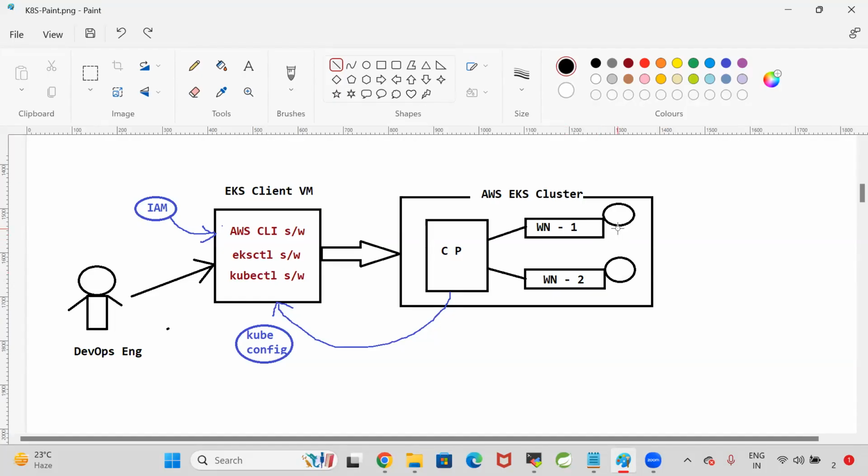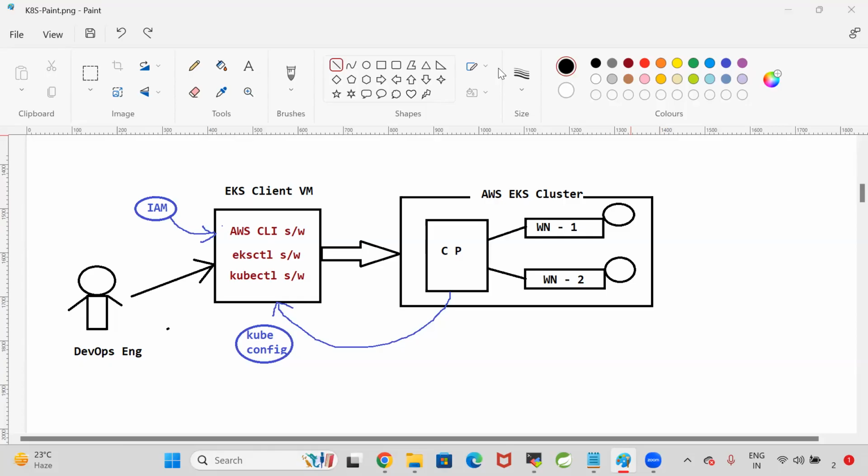Will you use the node 1 IP address or the node 2 IP address? There are 2 pods available, running on the 2 worker nodes. So is it recommended to access them by using the node IP, or is it not recommended? If you access them by using the node IP, what will happen? Will the request always go to the first worker node, or will it go to the second worker node?